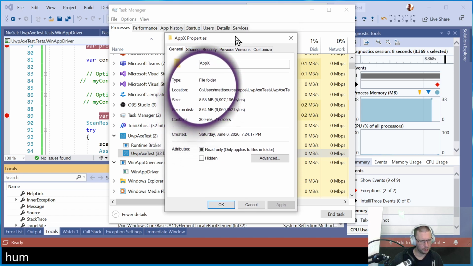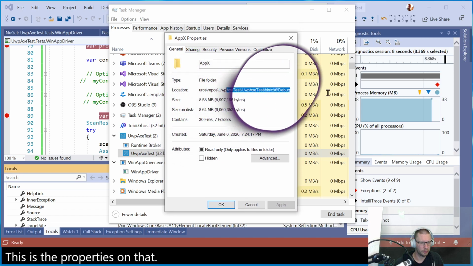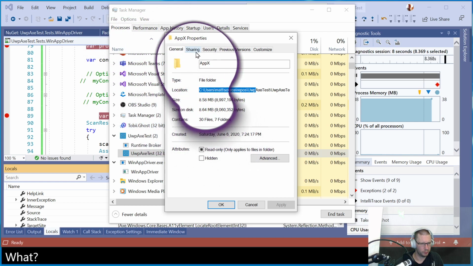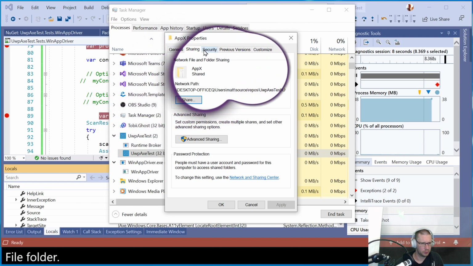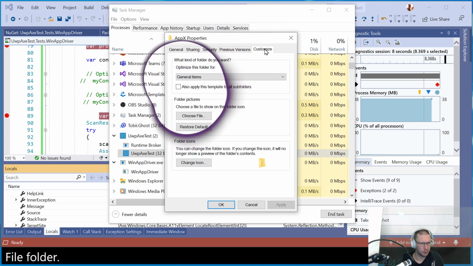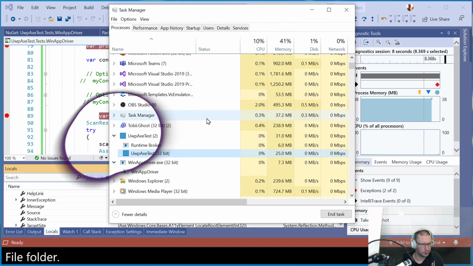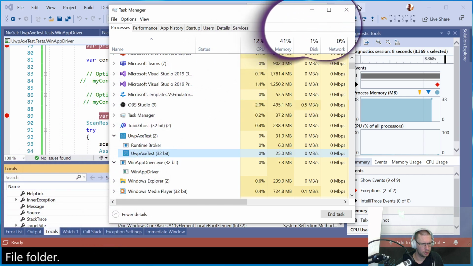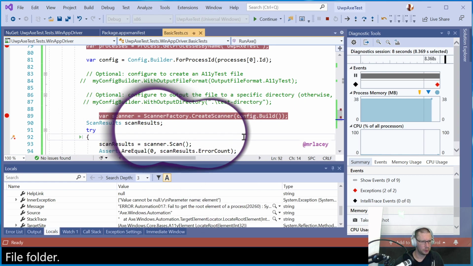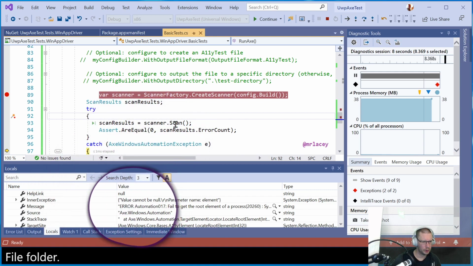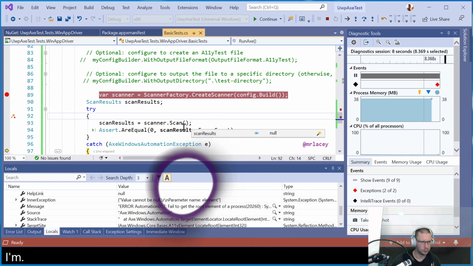This is the properties on that, which I'm guessing is the file folder. I'm really stumped now.